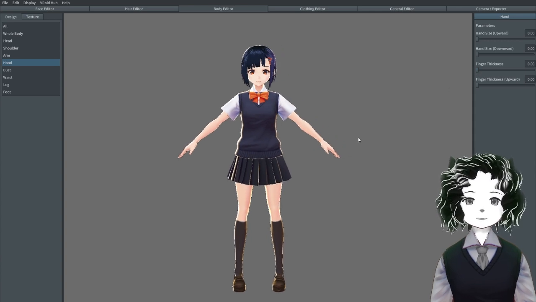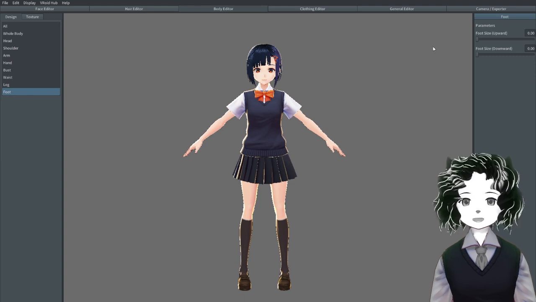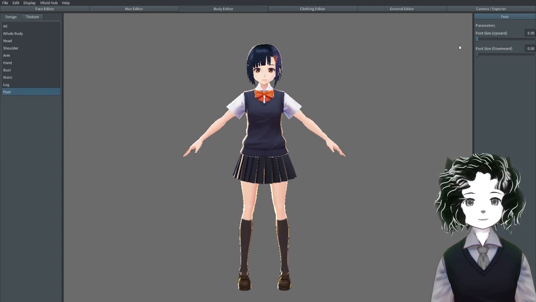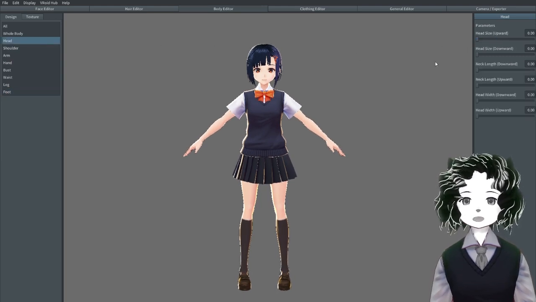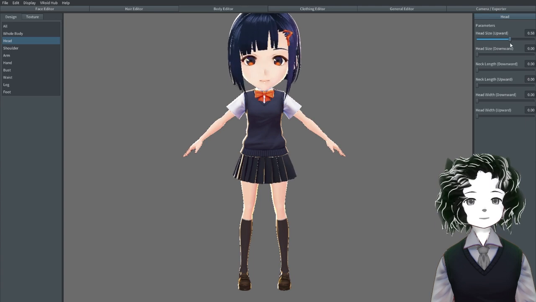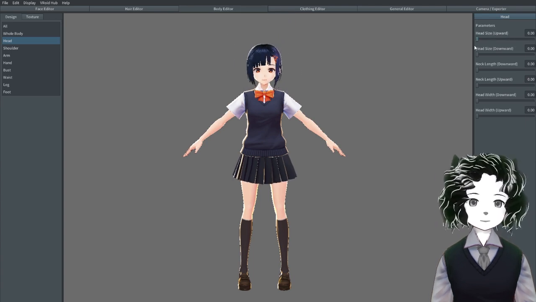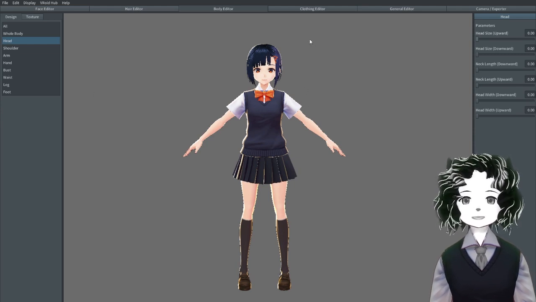It makes more sense if you have a plan in mind of what you want to do. So you can just mess with all of these options, like neck length, head size, if for some reason you want some kind of creepy character. But yeah, you can do a lot just with that.